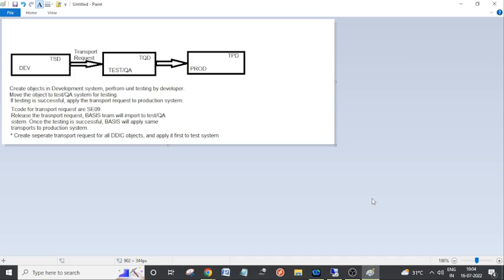These are the most common errors. Your program is error free and working fine in the development system. And when you release to the test system, in most of the projects, we face this issue: the program is not going to work in the test system, though it is working in the development system. What is the reason? The reason is we might have missed transporting some custom tables or data dictionary objects. Maybe a single domain, maybe a single data element, is going to cause an issue.